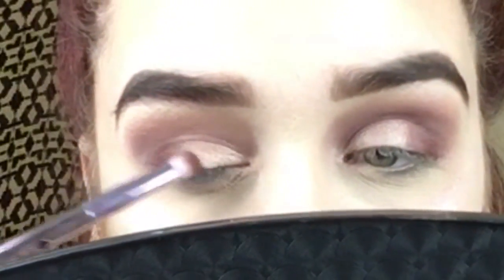Now it's like a good ombre. It gets dark to a faded color, a little bit of a lighter color into that pink shimmer. And then you got this. This just reminds me for some reason of Neapolitan ice cream with different colors. Alright, and then we're gonna do bottom eyeshadow.